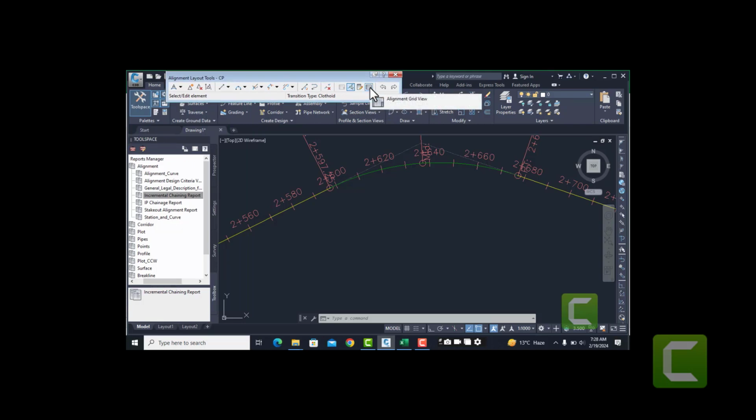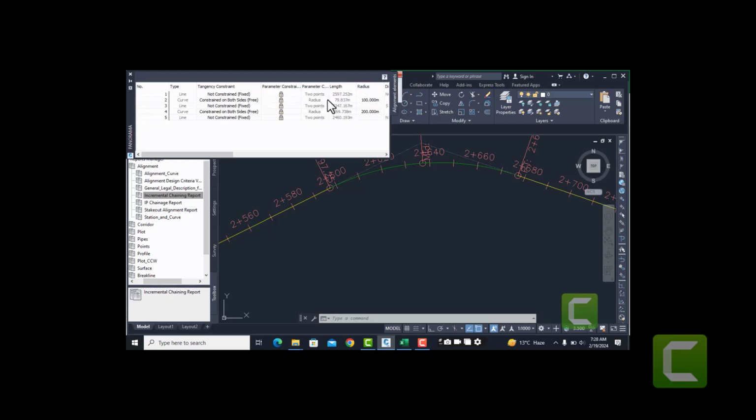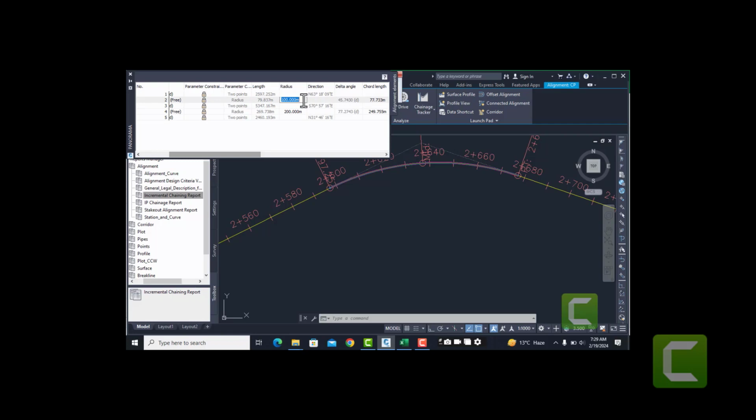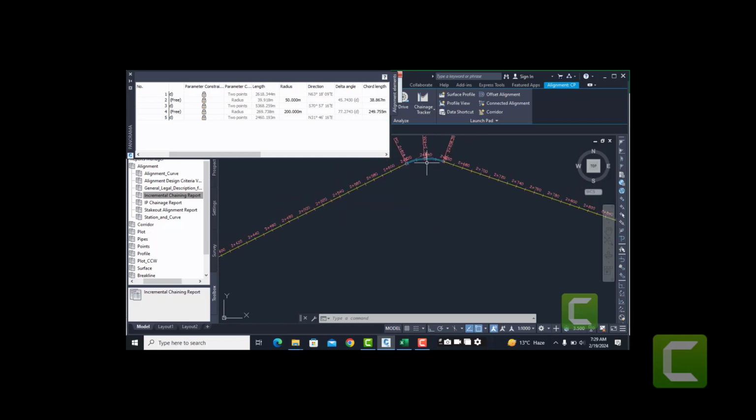The same if you want the alignment grid view, you can open it here and you can see the grid view. For example, I give 100 radius, so I give 50. You can see that our radius has been changed.